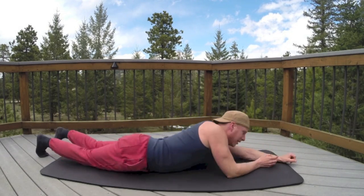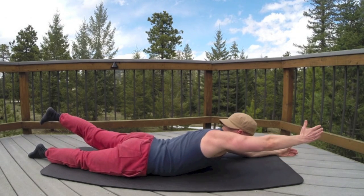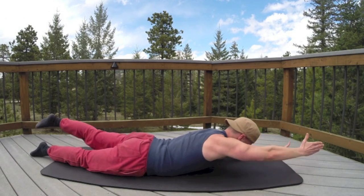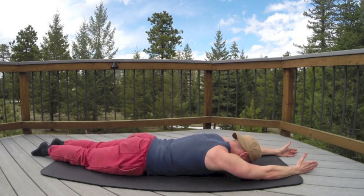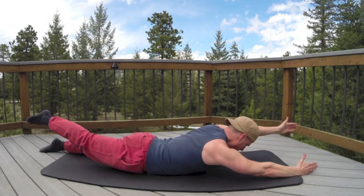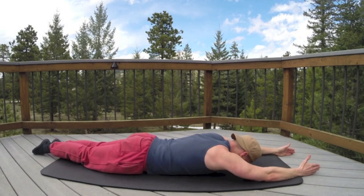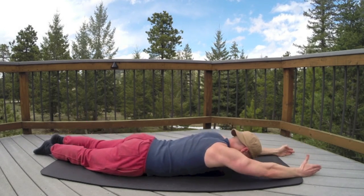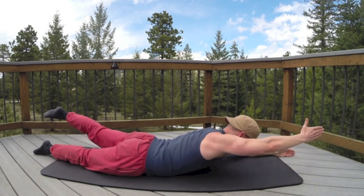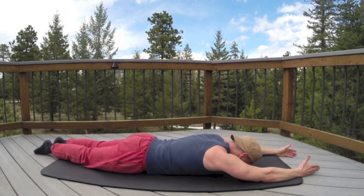Let's lower down. Let's do a swim. Arms forward, shoulder width, legs hip width. Inhale, lift, opposite arm, opposite leg, exhale, lower. 20 times, let's just keep it this one right here. Inhale, up, down. Three, four, six, seven, eight. All right, 10 more times, lift higher. 13, 14, 15. 16, 17, 18, 19, 20.